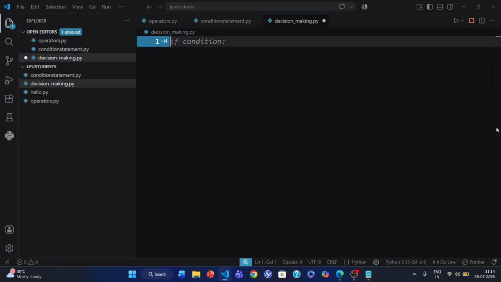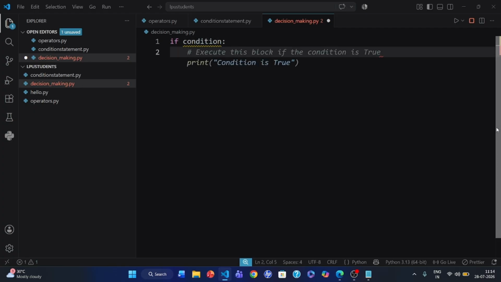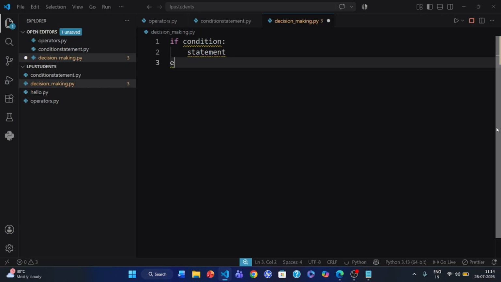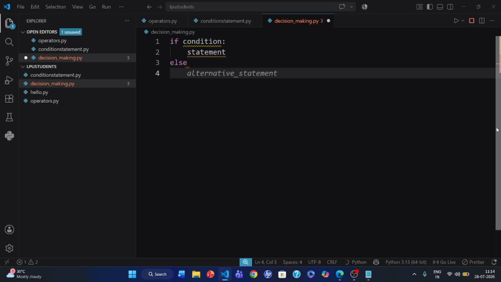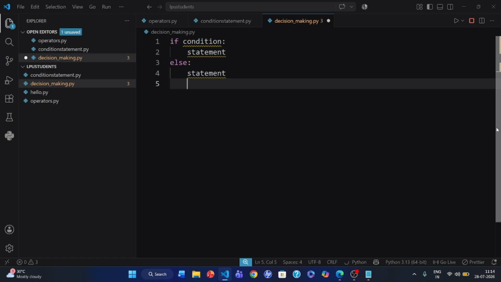If condition colon, statement, else colon, statement. Notice one important thing: the else keyword also ends with a colon. And just like the if block, the code inside the else block must also be properly indented.